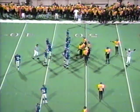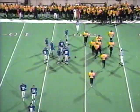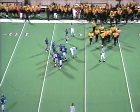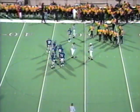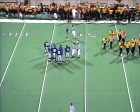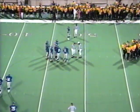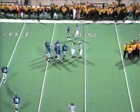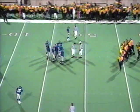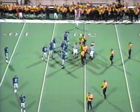DeJuan Gentry is in at quarterback. The Jackets call a timeout. We'll keep it here. Jackets have got some different players in there. Jeff Boss. Also in offensively for the Jackets is Nate Pike. Ryan Hall in the ballgame for the Jackets, as well as Brandon Barnes. Justin Sutton in offensively. Marcus Walker and Nick Bowers are coming wide left.